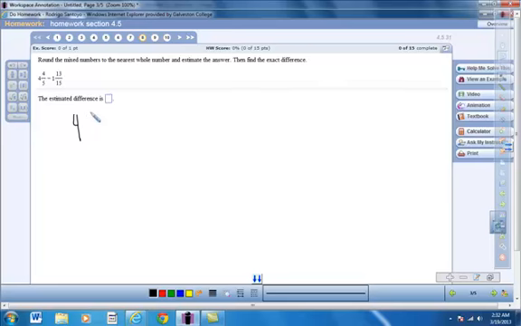We have 4 and 4/5. So remember, we just look at the fraction. We have 5 equal parts. 4 of those are shaded, so this 4 goes to a 5. We're subtracting here.